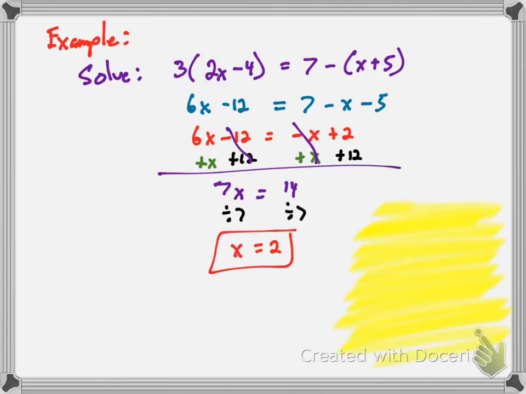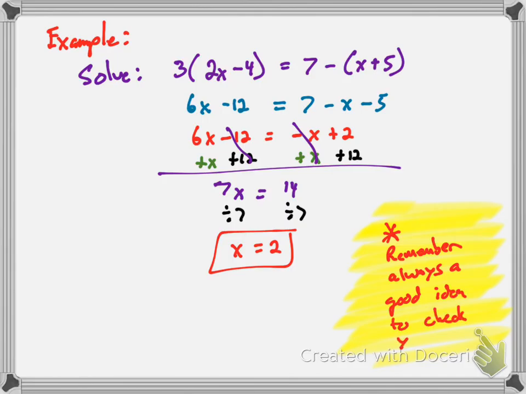Then we can do division property of equality. We get x equal 2. Note to yourself, remember, always check your work. Make sure that it's a reasonable answer. Is 2 a reasonable answer? So could we take 2 and plug it back in for x to solve? And yes, it does work. Is 2 even an answer that would make sense? That's kind of a good way to check yourself.